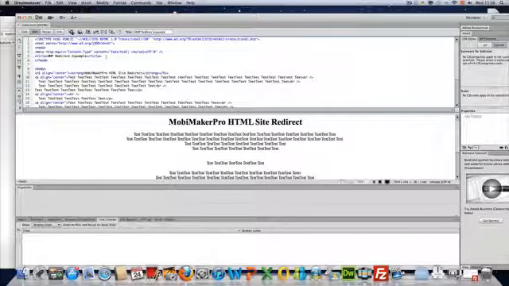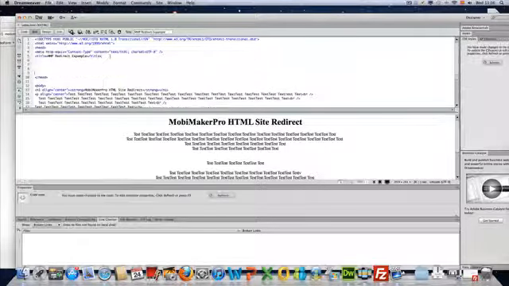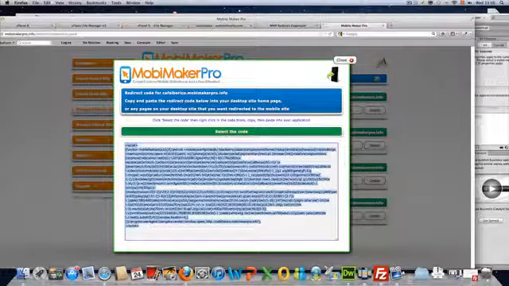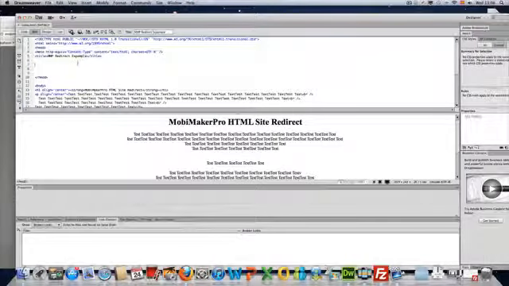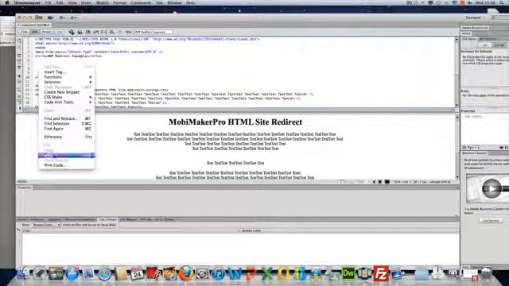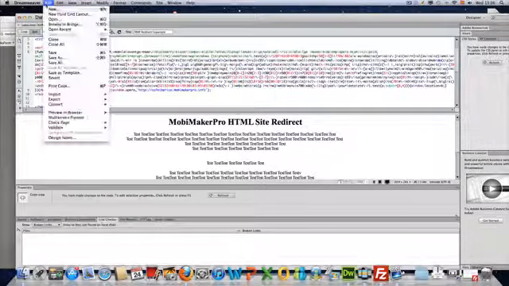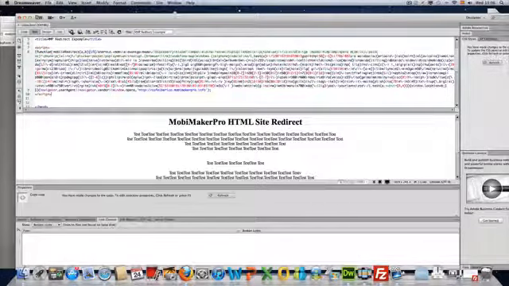So what I'm going to do first is click before the last /head and just create a bit of space so we can see the area that we're working in. I'm now going to go back to MMP Maker Pro. I'm going to click on the redirect code for Cafe Iberico. I'm going to select the code, and right click and copy that. I'm now going to go back to Dreamweaver, or if you're doing this in Notepad, go back to Notepad. And in that space that you've just created, just right click and paste that in. So we've now pasted our redirect code into this file. Once you've done that, just click save, and that's now been saved back to my desktop.